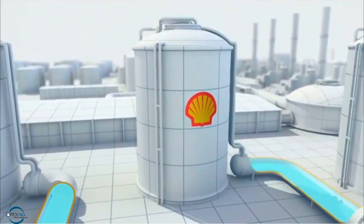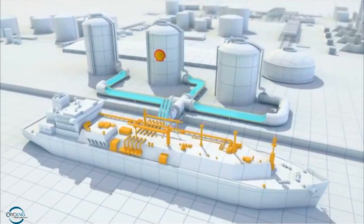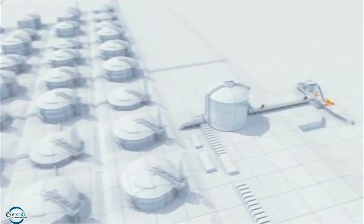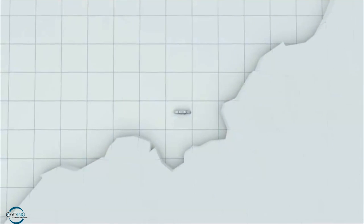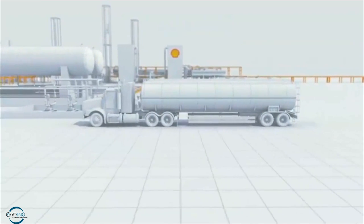The LNG is kept in insulated tanks until it is ready for loading into a specially designed LNG ship or carrier. Some of the LNG is shipped overseas and re-gasified for use in homes and businesses. LNG for transport is offloaded into separate storage tanks at a midway facility known as a break-bulk terminal. Small carriers supply barges, ferries, cruise liners, container ships, and tankers in ports, on rivers, and in coastal areas. Technology has also been developed to liquefy natural gas on a small scale using movable modular liquefaction plants that can be scaled up or down and potentially relocated.